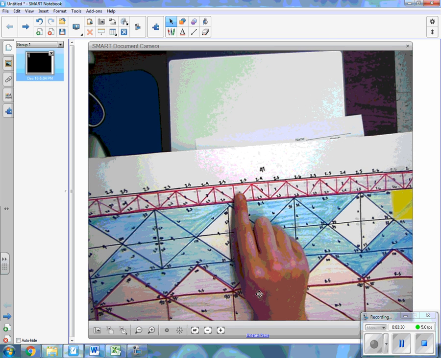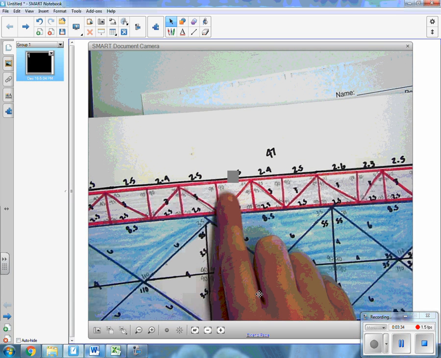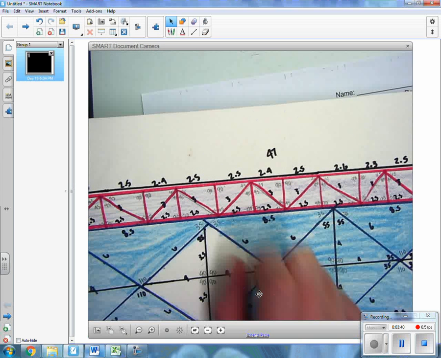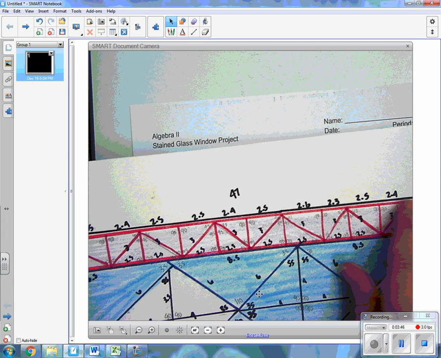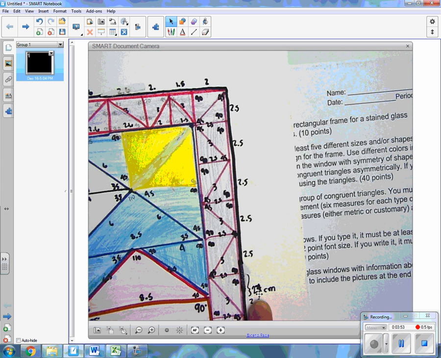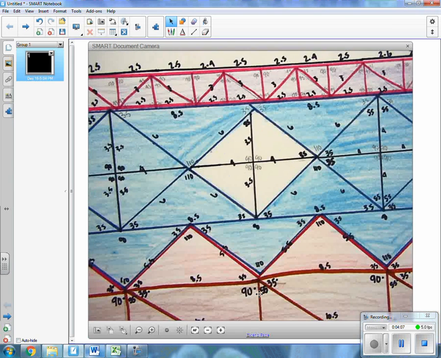Zoom in. You see the angles that are marked, and then all the sides are marked. Okay? This number is to designate the length of this one. And then she had a number over here to designate the height of the whole part, and this is all in centimeters. And we can look here. These triangles she measured out. Okay. So y'all see how she has all the numbers on her picture here?